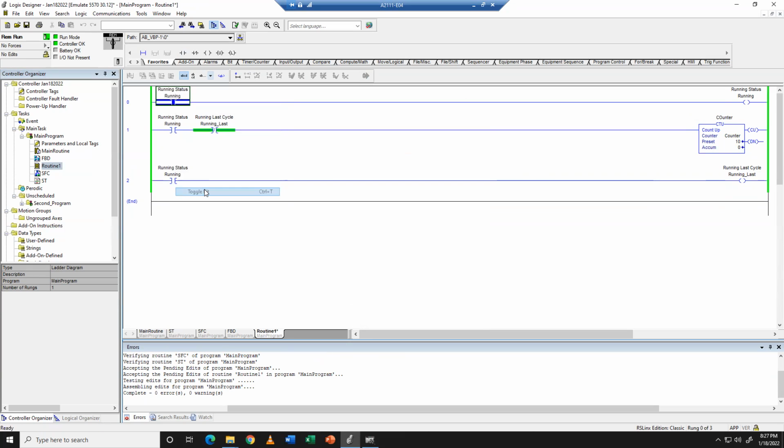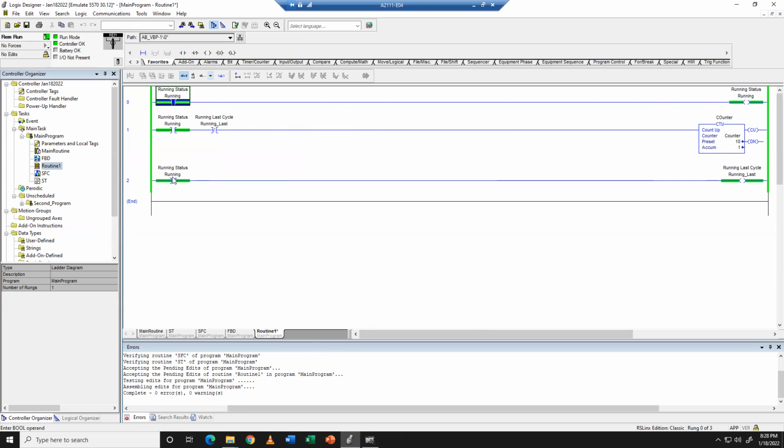If this pump is running, we can see the pump started. This is simulating an actual input from the field, but it's not great. This isn't great programming practice, but for the example, I think this really works. So we turn on the running status of the pump. If the pump is running, but it wasn't running last cycle, count up. So we've counted a start of the pump.